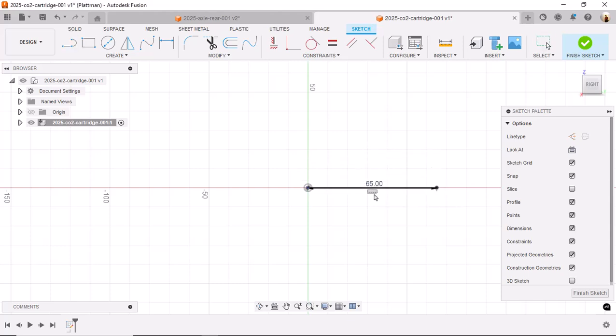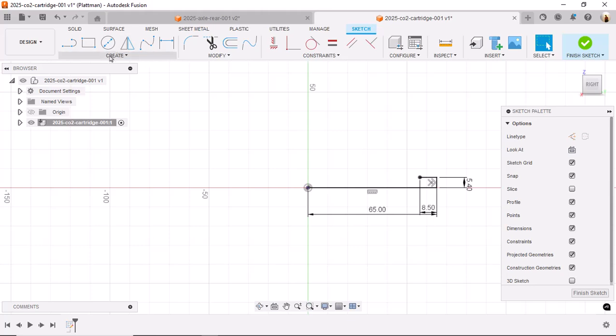Then I'm going to take this dimension down here, go back to my line command, just hit the L command. That goes up for line, that's a shortcut. And I'm going to key in 5.4 millimeters. Hit enter. And I'll move that dimension to the outside, and I'll go back to line again, hit the L key, and I can come back this way, and I'm going to say 8.5 millimeters. Hit enter.